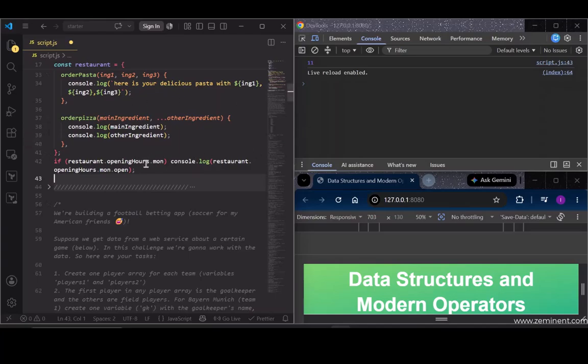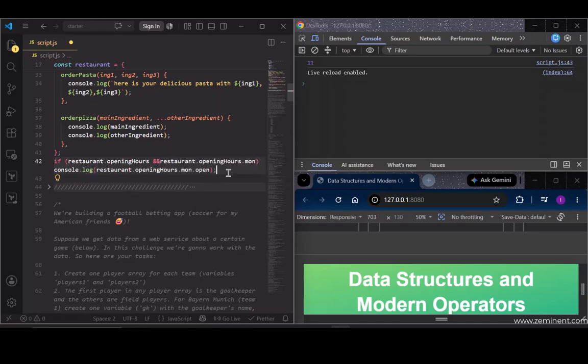So it's not a big deal to have this and logic here, but it does make our code a little bit more unreadable and more messy. However, it is checking just for one property, just for Monday. But now imagine the opening hours here would be optional, or in other words, that maybe the restaurant object can also not have opening hours. So in this case we have to check for both, right? Then here we have to add the AND operator.